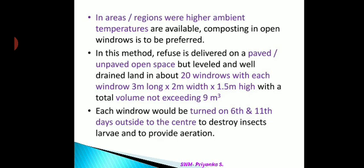leveled and well drained land, in about 20 windrows, with each windrow of size 3 meter long, 2 meter wide and 1.5 meter high, with a total volume not exceeding 9 meter cube. So here you have to lay the waste in rows on the paved or unpaved open space, but you have to take care that it is leveled and well drained land. The size of the windrows will be 3 meter long, 2 meter wide and 1.5 meter high. The total volume should not exceed 9 meter cube.